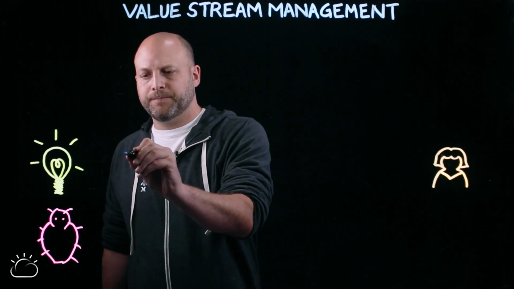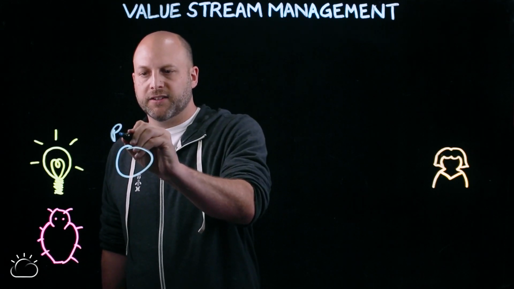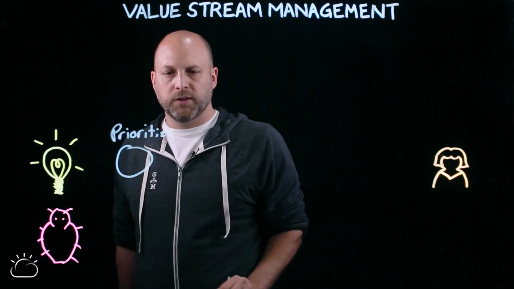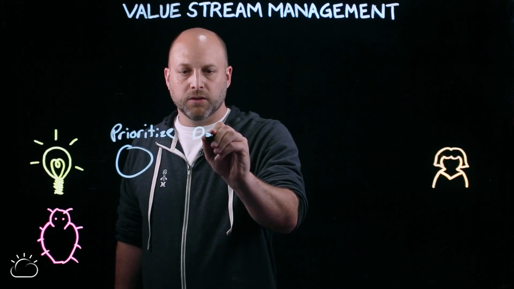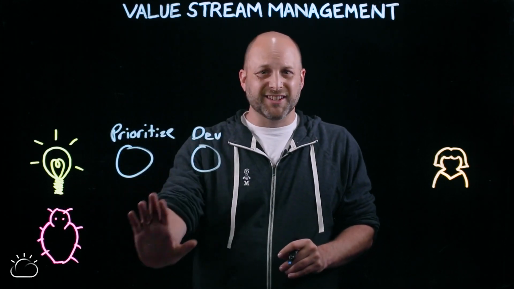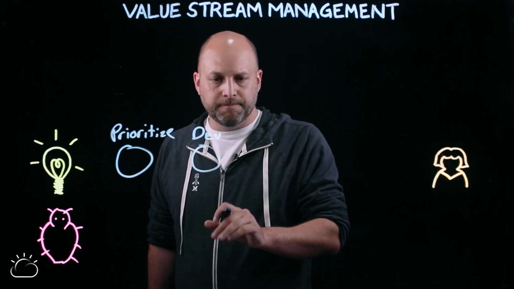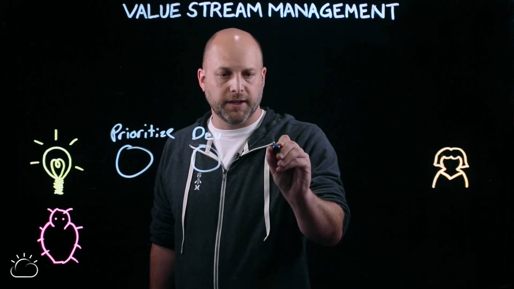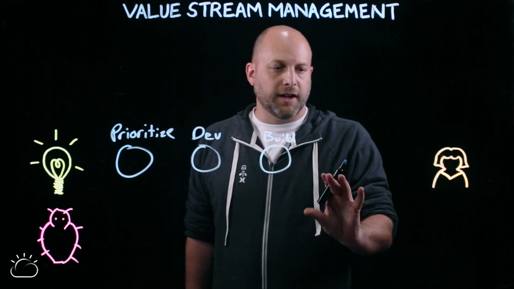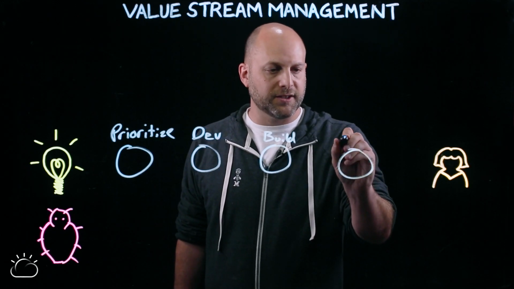So if we have an idea that's coming in, we might need to prioritize that against other work, right? And then once work has been decided to be dealt with, we're going to develop it, right? We're going to hand it to our developers who will code it up. Maybe there's a design cycle in here. Then, maybe we've got a process where we do builds, right? And we'll build it. Then maybe we've got some test environments, so we run a whole bunch of tests against it. I'm just going to group all of that together here as test.